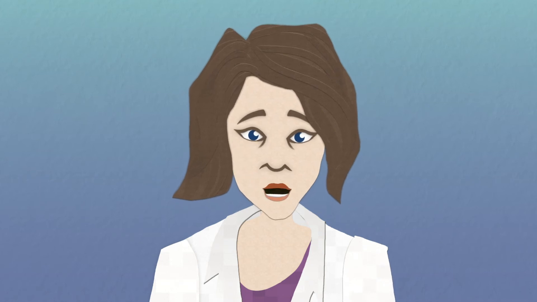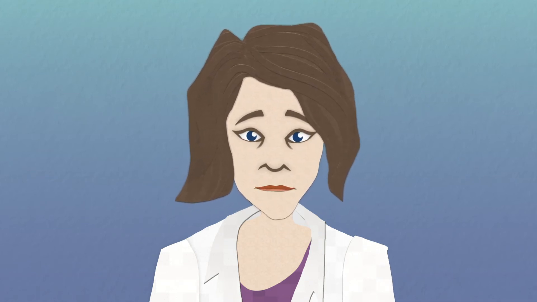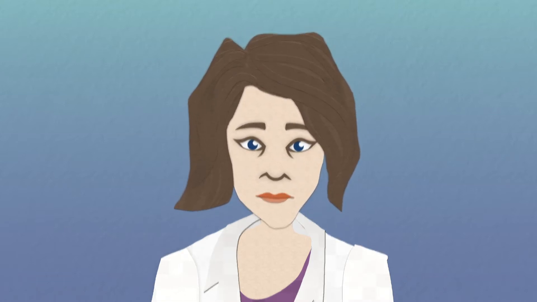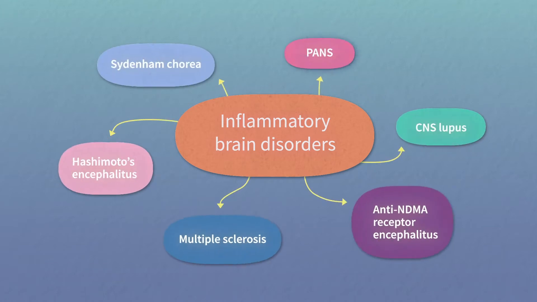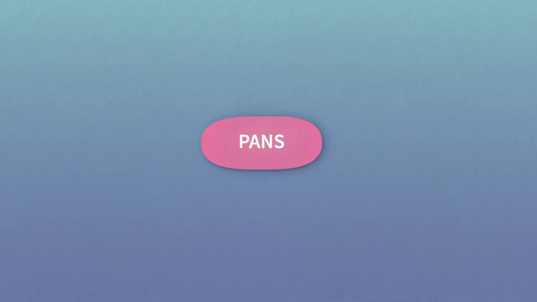What exactly is PANS? PANS is a pediatric syndrome whose presentation is both sudden and severely debilitating. Accumulating evidence suggests PANS is an inflammatory brain disorder. Over recent years, a number of inflammatory brain disorders have moved to the forefront of medical research, so that their clinical presentation and treatment are now better described. PANS starts with an onset so dramatic that patients often present to the emergency department or urgent care for acute management.